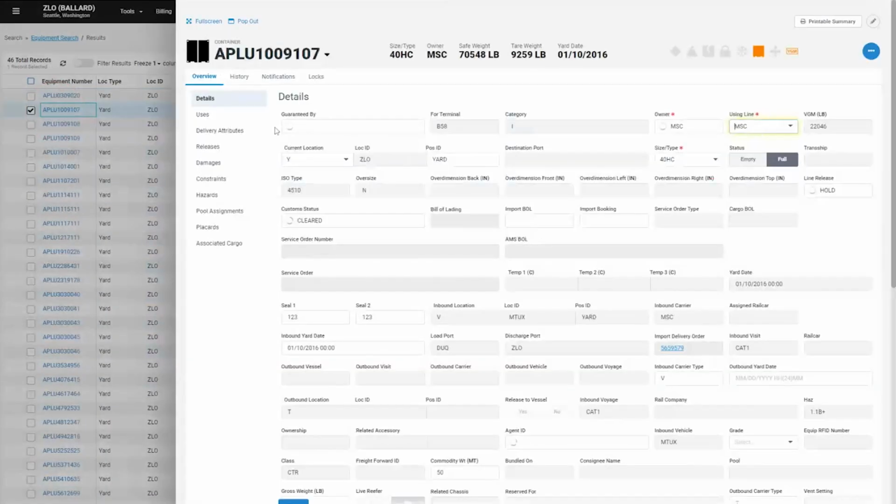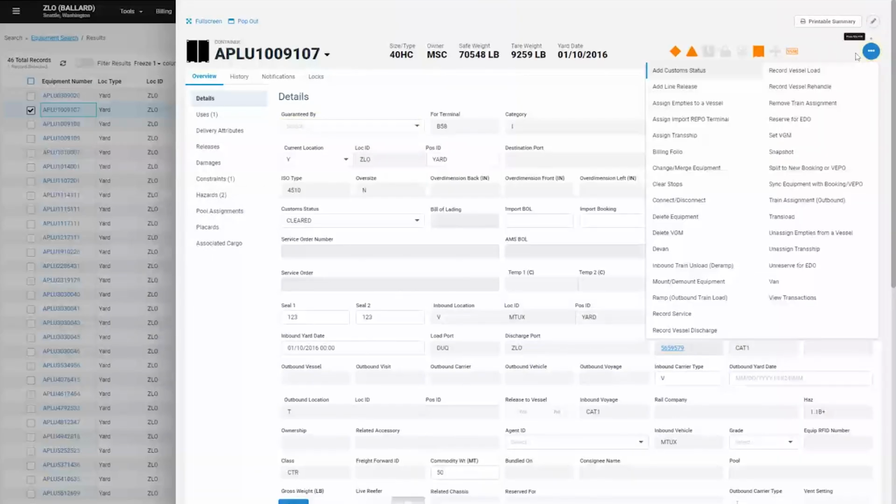Our detail screens render very quickly and are highly responsive. As you can see, we've got some basic properties about this equipment listed along the top here. We also include some highly visible icons to represent the current state of that equipment, or any other type of entity, ro-ro, cargo, vessel. We use icons. I've got the option to print the whole summary of this screen, including all of the information associated here on the left. And of course, the actions for this type of equipment are listed here.